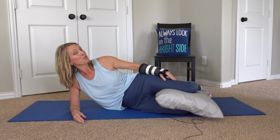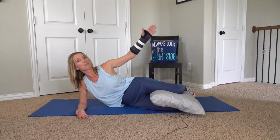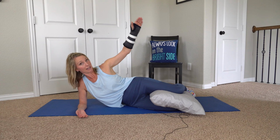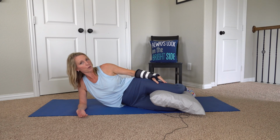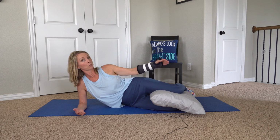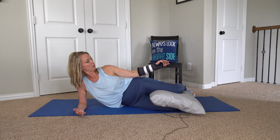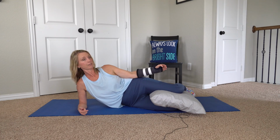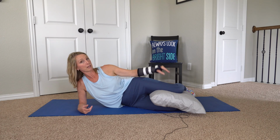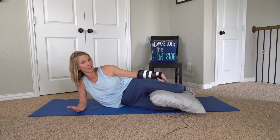For this video, I'm gonna go ahead and just prop up on my elbow just so I can show you the exercise better. So this one, we're gonna work on some abduction. We're gonna work on getting this arm up and bringing it a little bit higher overhead, and then we're gonna come back down. So when you're doing this one, make sure, if you can, in your cast, if your cast will let you, that you have your arm and your shoulder kind of rotated. So I'm not rotating at my wrist necessarily. What I'm doing is I'm actually rotating more at my shoulder. So basically I'm looking to get myself kind of in this more thumbs up position. So you don't want the thumb to be pointing down when you're doing this exercise. That's gonna cause a lot of impingement in the shoulder and not be very comfortable for you.